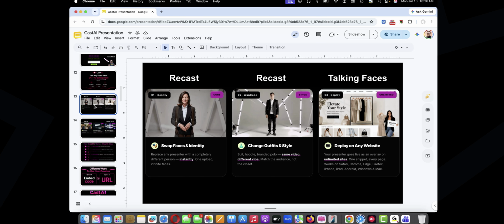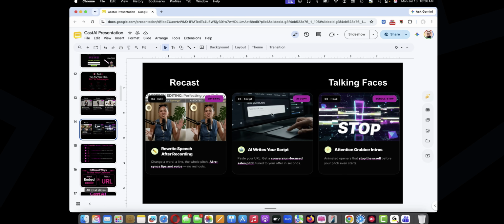But the background doesn't really matter if you then want to take that same very video and move it into Talking Faces, which you see on the right. Now we've taken our spokesperson, now we've taken our video person, and we've put them onto a website. And we've given them a sign to hold, all kinds of welcoming things, such as an attention grabber at the beginning of the video that's going to get somebody to click on that video.